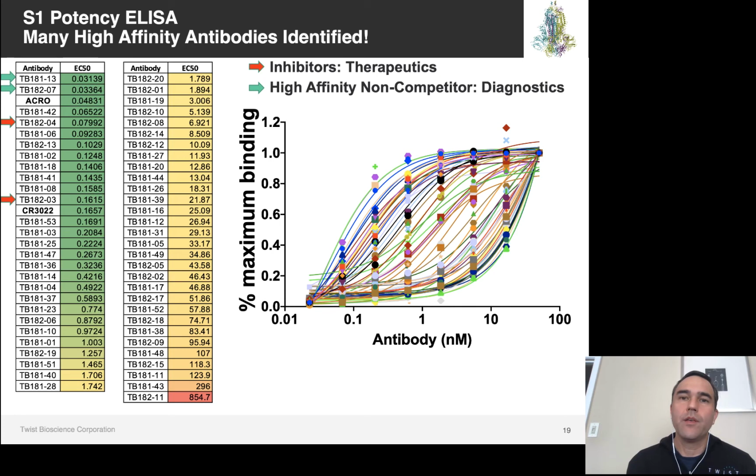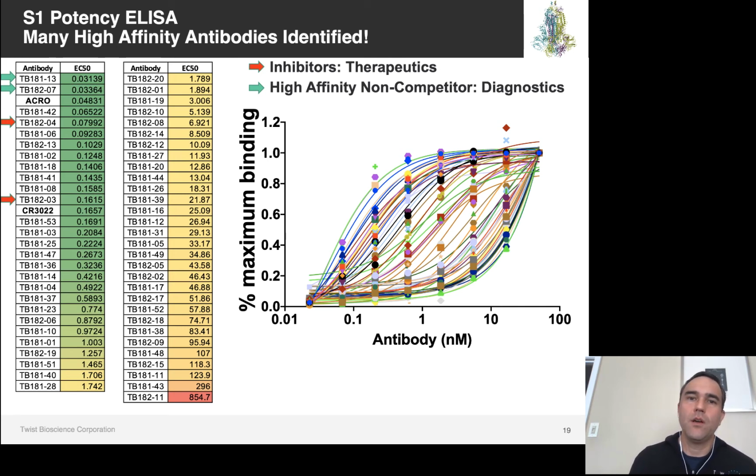Another assay that we like to run with our antibodies is also an ELISA. This gives you, again, a broad range of different affinities of all the antibodies that we discovered. As you can see here, a lot of our top leads show really potent subnanomolar binding in ELISA. But of course, we have a huge number of other leads as well, shown in this slide, that have varying levels of affinity based on this assay.